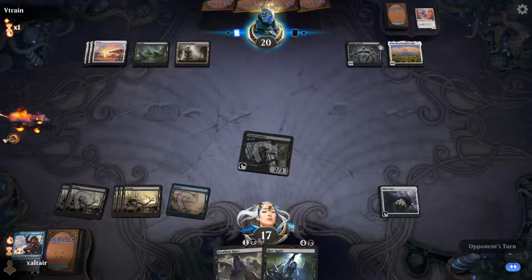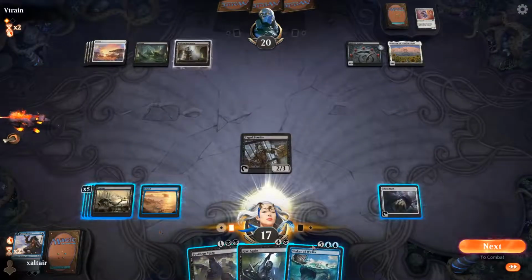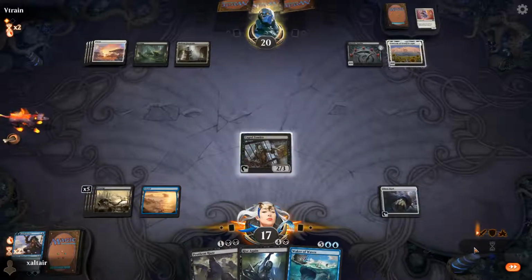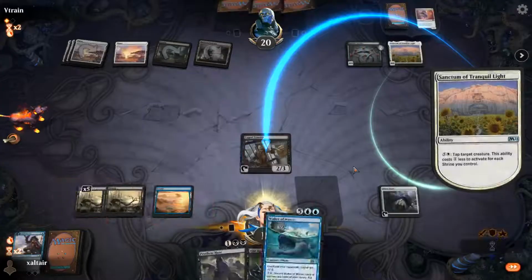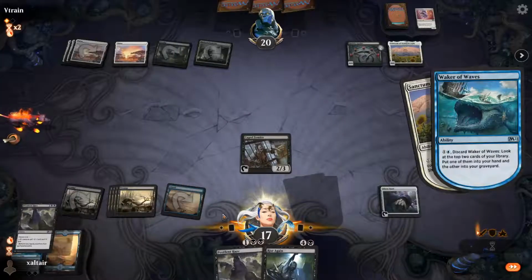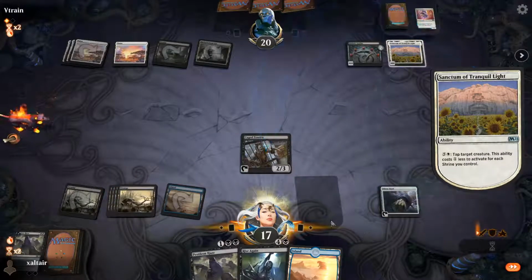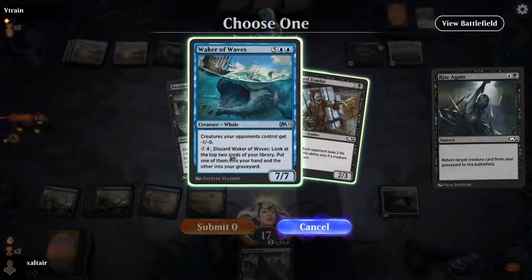Because all we have are lands. Where's our big creatures? A 7 mana guy. We already have 6 mana. Yeah, this guy. We need one more island though. Actually no, we can just discard him. We're gonna put the island in our hand. Sure, tap that guy. And we can reanimate him. There we go.